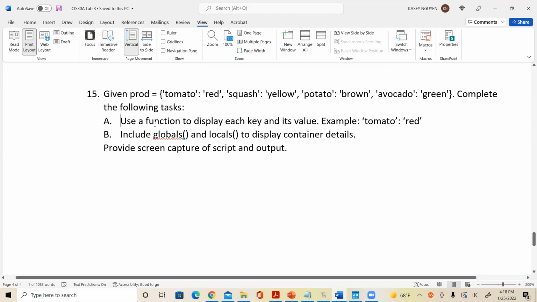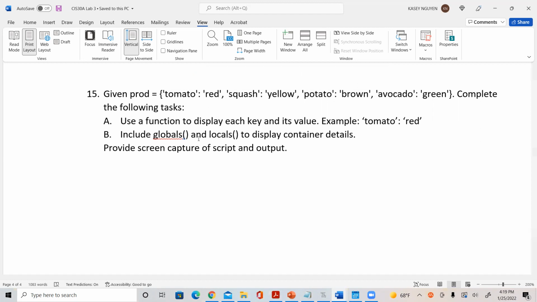So the first part of this is to write a function that would consist of a for loop to display the key and the value for all the elements in that dictionary. The second part is to use the built-in methods, globals and locals, to display the container details. We wanted to see if it's a global container or a local container.